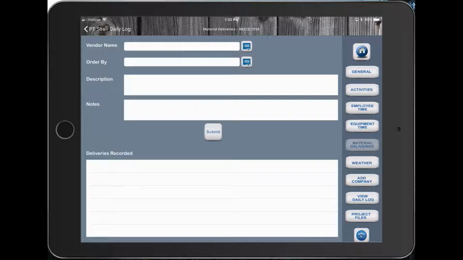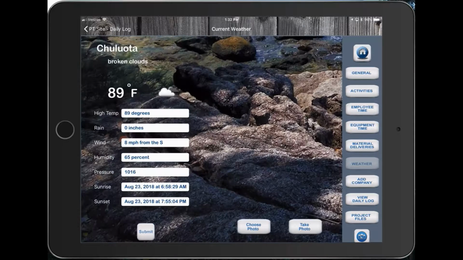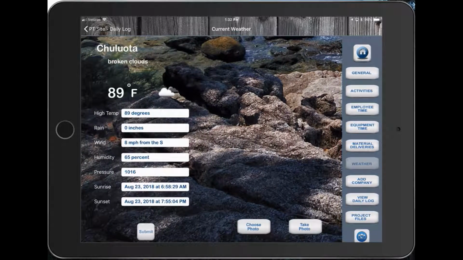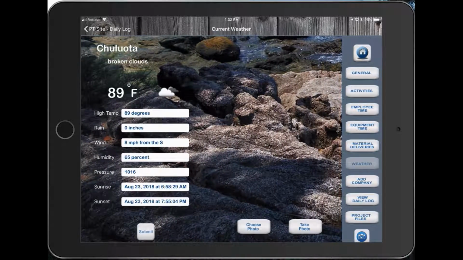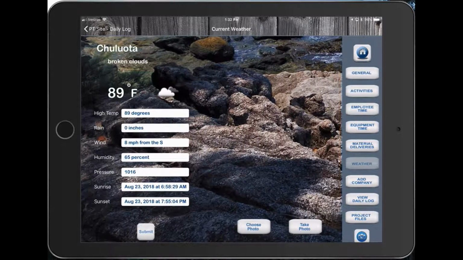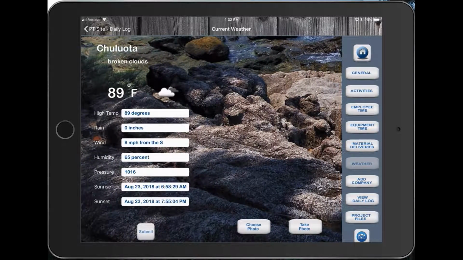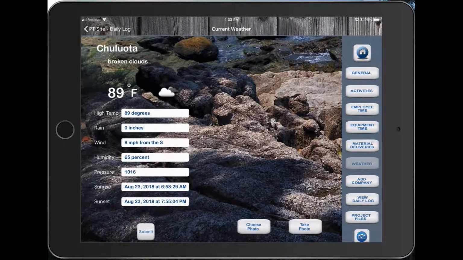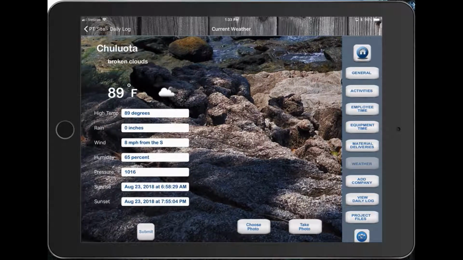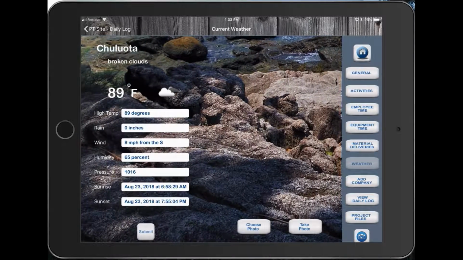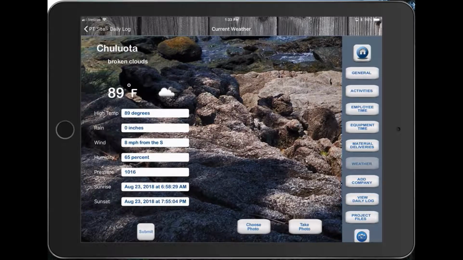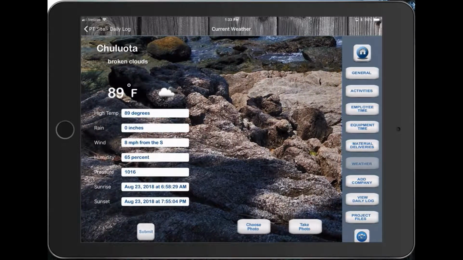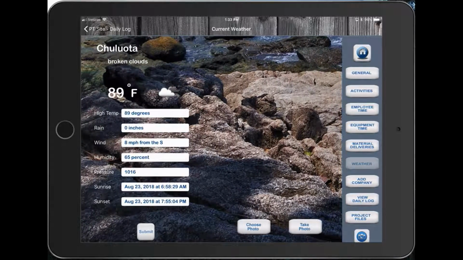We also have a weather function. This allows the field to capture the weather several times in a day if needed, and it also gives you accurate measurements. Within this I can have my weather that I've selected, or I can actually choose a photo or take a photo if I want to. So an example of that is I might do a weather gauge photo. If there was flooding on the job site, I might want to take a photo to show proof of what happened with the weather that day.